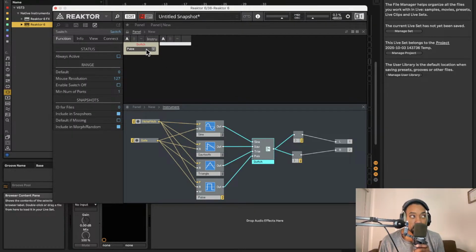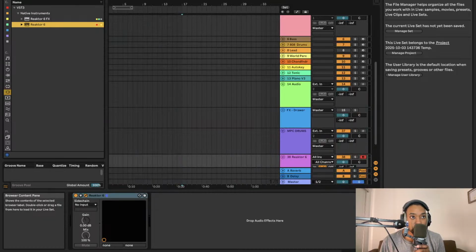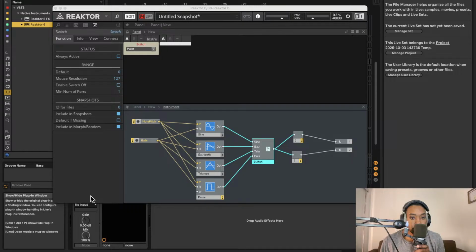So congratulations on building your first synth in just a few minutes in Reaktor, with an oscillator and MIDI control to control it. So that's the basics of building out the synth. I didn't want to go too deep. I just wanted to give you the basics so we could get started on learning how to do this. So we've connected our pitch control to the pitch inputs of each oscillator.